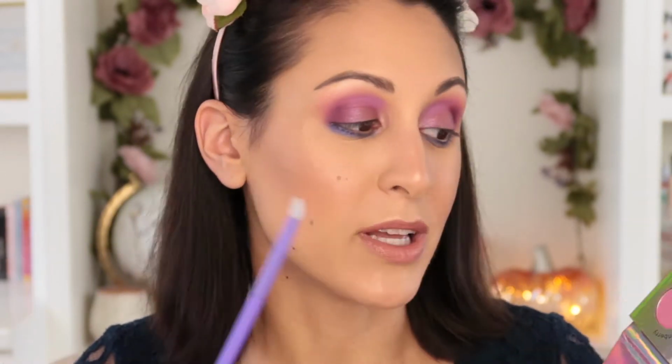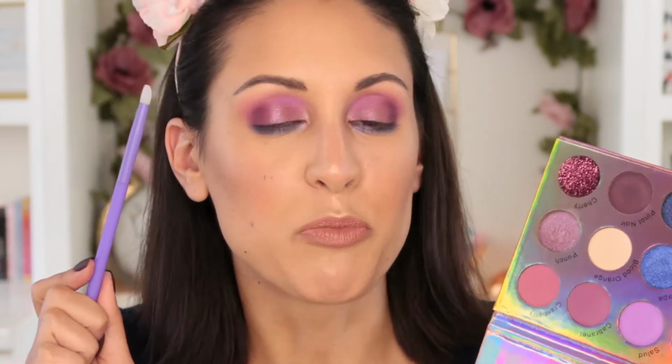So now I want to use one of the more underrated products, the underdog of this brush set, the Glam Topper. These little silicone applicators are the best thing if you want to use these pressed glitters that are really popular in palettes nowadays. Not only are they less messy because you don't have to stick your finger in the glitter, it's also smaller and much more precise than your finger, which, if you have small eyes, will be really, really handy. You might not want glitter all up into your crease, so this will help you put it exactly where you want it.